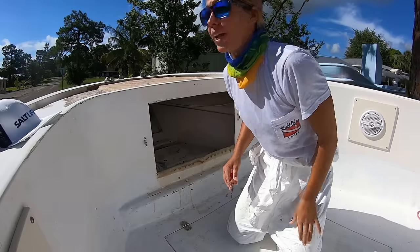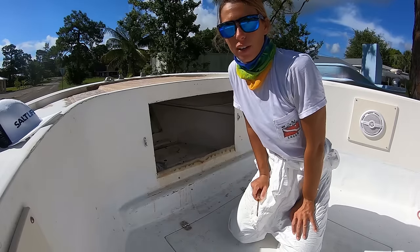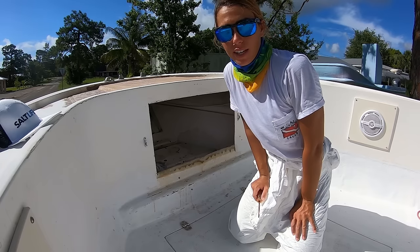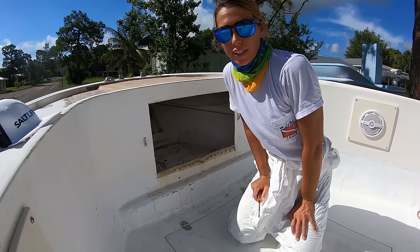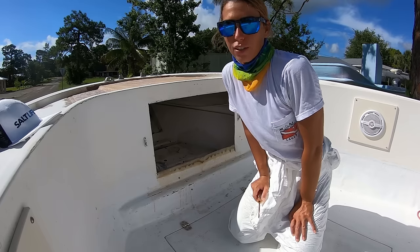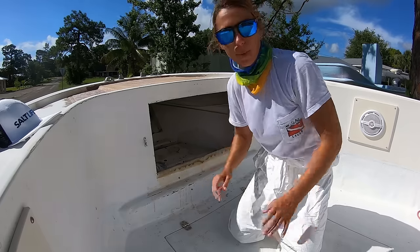Gotta beat the rain. Yeah, we got to beat the rain. This time of year in Florida, especially right now, it rains every single day around like 11 and it doesn't stop. So we wake up early and try to get it done. Yesterday we ended up stopping. We went surfing, it rained. So now we're into the day trying to bust this out as fast as we can.